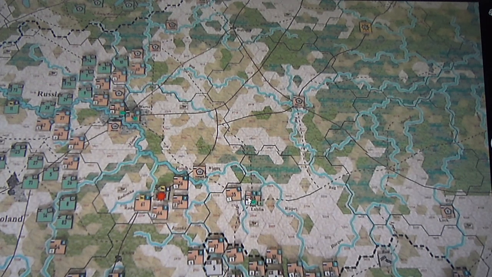Anyways, I'm counting 1, 2, 3, 4, 5, 6, so we're good here. 7, 8 even, sorry, yeah, because that's a headquarters. But that's an active railway. But anyways, we're good. This guy's not good, and we're going to talk about that yet again. So the German 9th Cavalry Division is a regular 2 strength points.